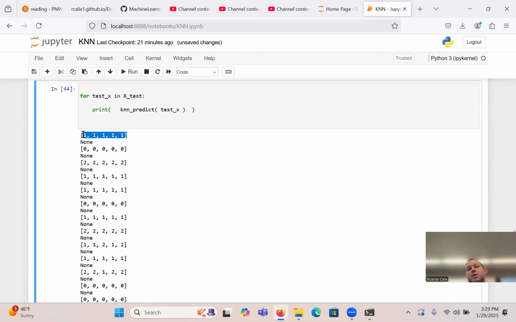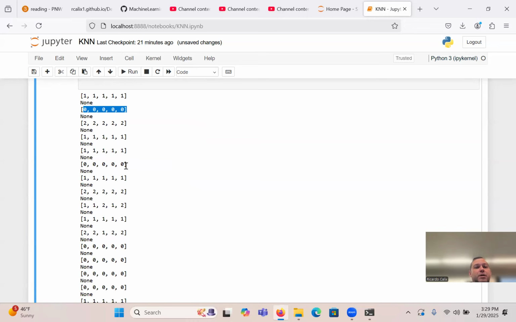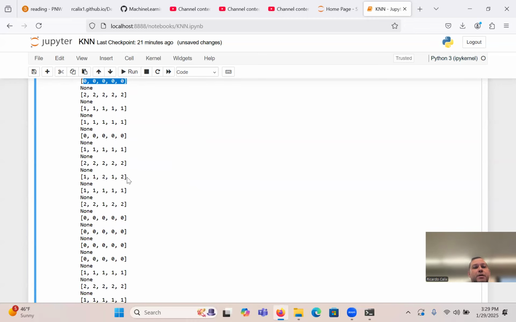What about the next one? 0. There are some that are very clear cut. In other cases, we do have some like this one. There's some 1s and 2s. So in this case, which label is it? Is it 1 or 2? You go by majority. That's why you pick. So it's going to be 1. Exactly. That's why it's a good idea to pick uneven numbers.